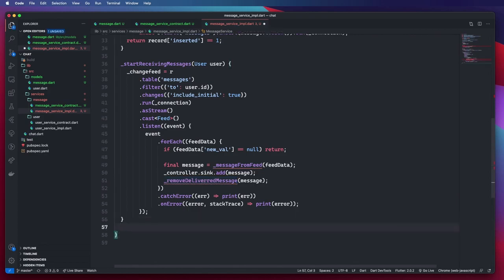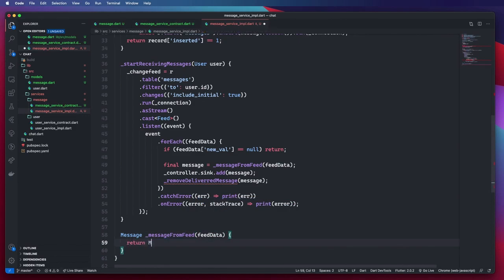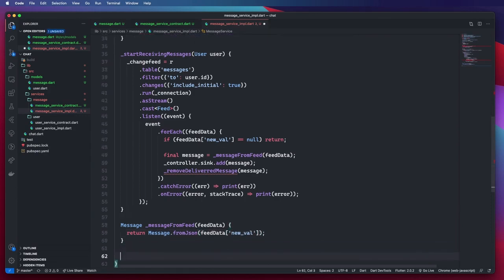So now I'll return a message with my message from feed method. This accepts feed data. And basically what this will do is to return message from JSON, and I'm just going to pass in feed data and fetch the new value JSON object from it. So that's that simple method.